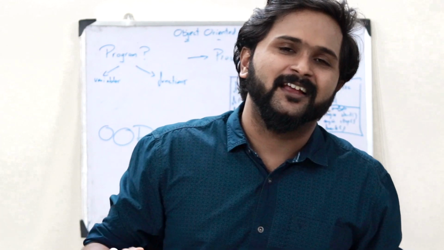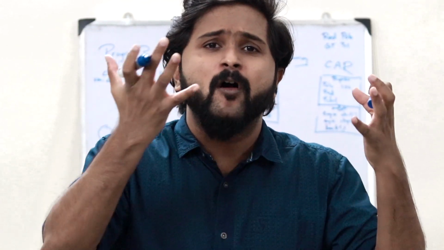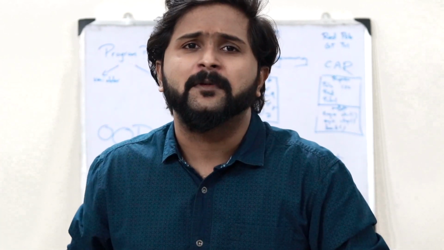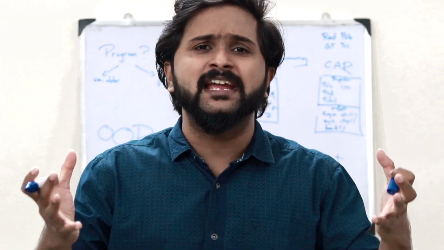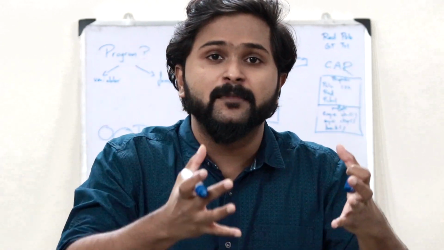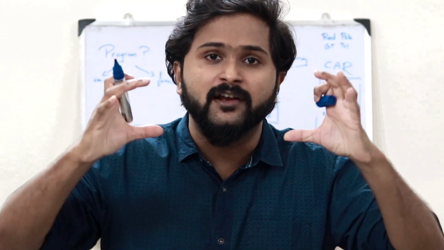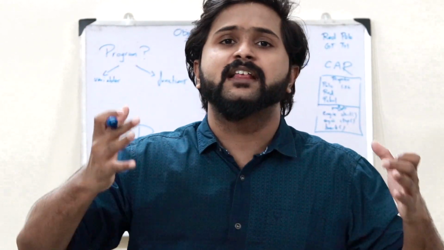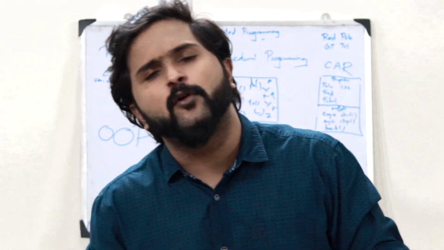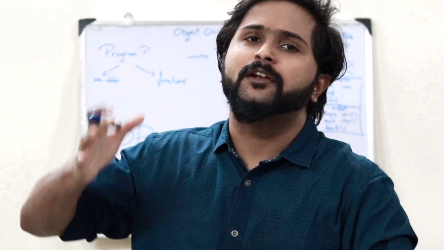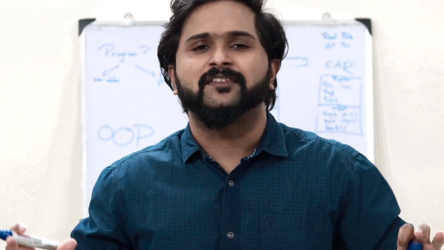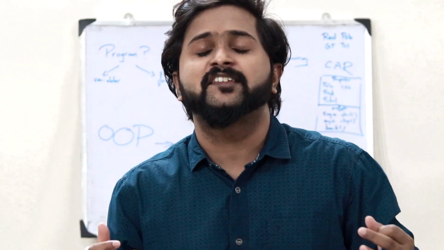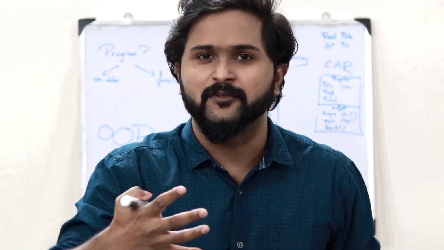As simple as that. So guys, this is the basic introduction to what you refer to as object-oriented programming. Simply grouping together similar variables and functions into a single entity referred to as an object. Therefore, programming with the help of such objects is simply what you refer to as object-oriented programming. As simple as that. So in the next video, we'll be discussing the 4 main pillars of object-oriented programming. So stay tuned for that.